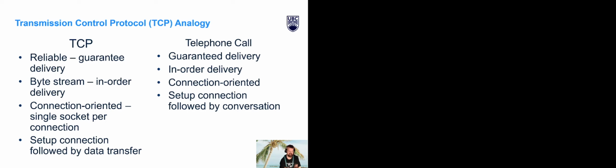TCP, on the other hand, is a much higher service level guarantee protocol. It provides us with reliability guarantees. It guarantees in order delivery of the bytes. So UDP doesn't guarantee that. UDP just says, here's a packet, here's another packet, here's another packet. And if you want them in a particular order, you're the one who has to put that ordering information in your own protocol header. TCP is connection oriented. There is a setup of the connection state, and then we have a teardown of the connection state. The data transfer occurs after the setup. So maybe the simplest answer is just use TCP, since TCP guarantees are greater than UDP guarantees.